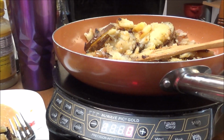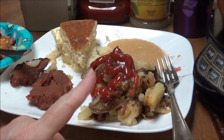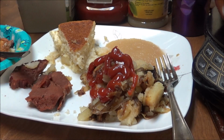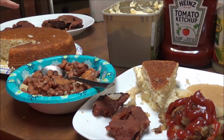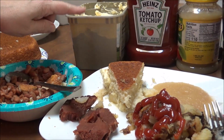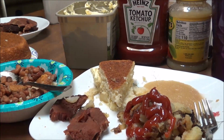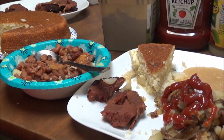Okay, y'all, there's the fried potatoes. Here's my plate. I have fried potatoes, ham, applesauce, cornbread, and pinto beans and cornbread. And then over here is the cornbread, and there's the ham, and there's my margarine, butter, whatever for my cornbread, my ketchup, my applesauce. And this is what's for Sunday dinner, y'all.